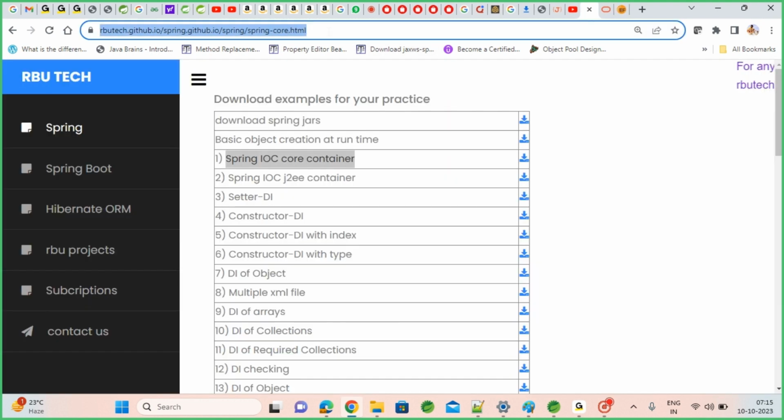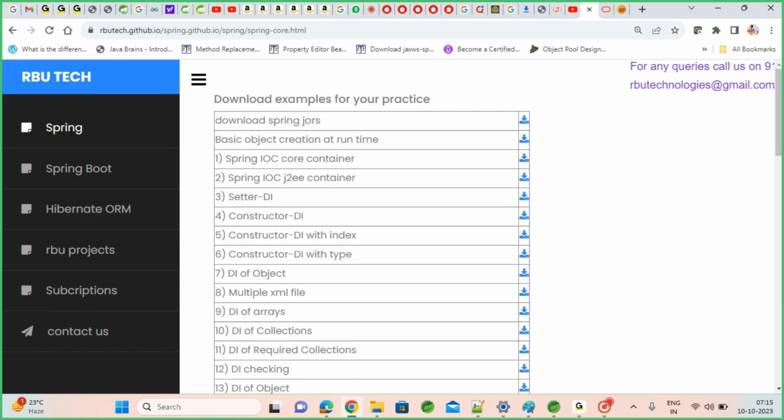So go there. First, download the jar files. For your practice, first you need to download these jars. As soon as you click here, it downloads all the jars which I have. So the jars got downloaded here, and one example also I downloaded, the first one.